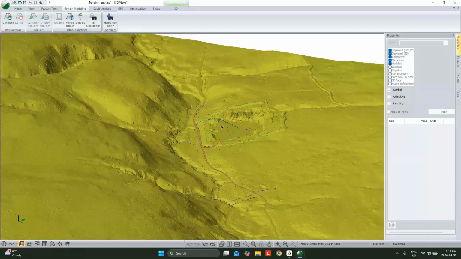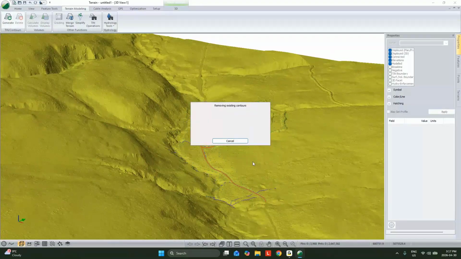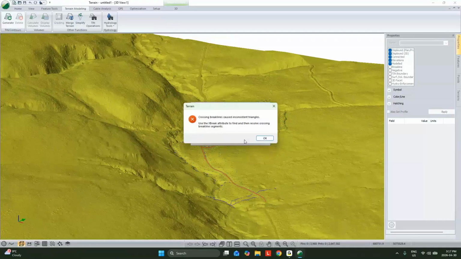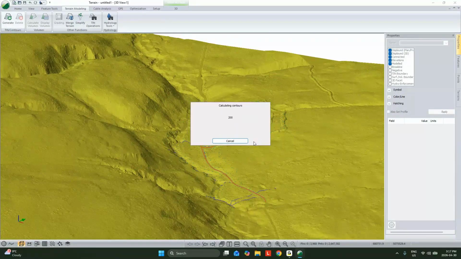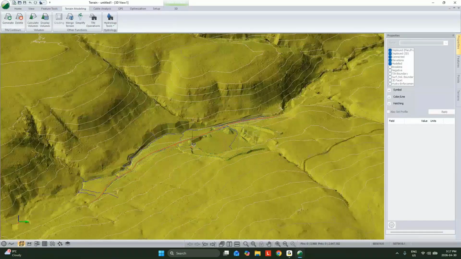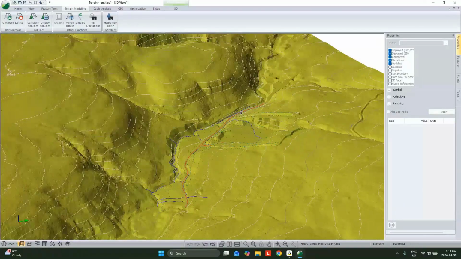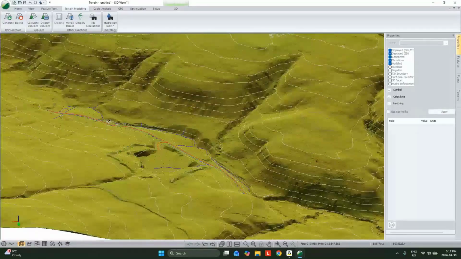And there we are. Now we'll rerun that triangulation calculation so we can get our contours back, update our surface. And we're set. So we've got kind of both types of data in one file now. And that's not necessarily a requirement for most folks' workflow. A lot of the time they'll either be working with just LiDAR data or just conventional survey data, but you certainly can combine both if you'd like.